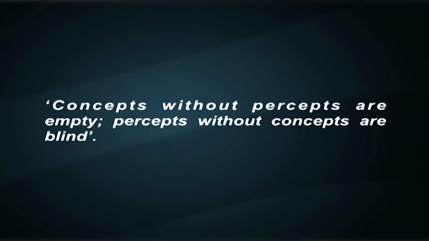Kant believed in the objective existence of the outside world and believed that this objective existence is the precondition for knowledge. Knowledge arises when the mind works on the experience with its a priori faculty. Thus, all knowledge begins with experience, but knowledge does not arise from experience. What is received by the senses, that is percepts, are blind, and the a priori faculties of the mind, that is the concepts, are empty. Concepts without percepts are empty, percepts without concepts are blind.